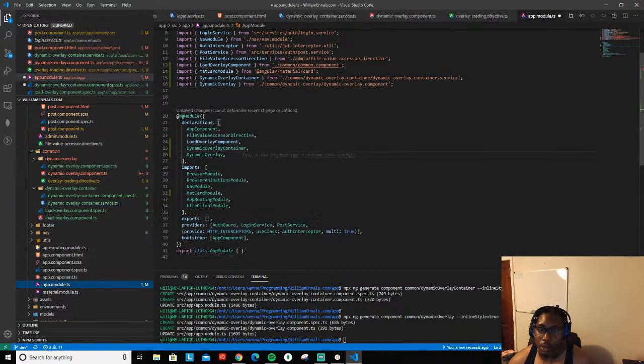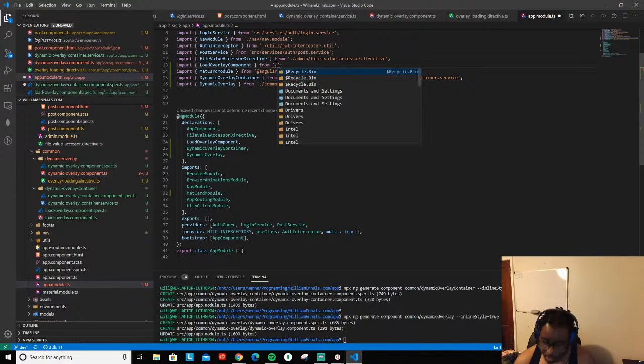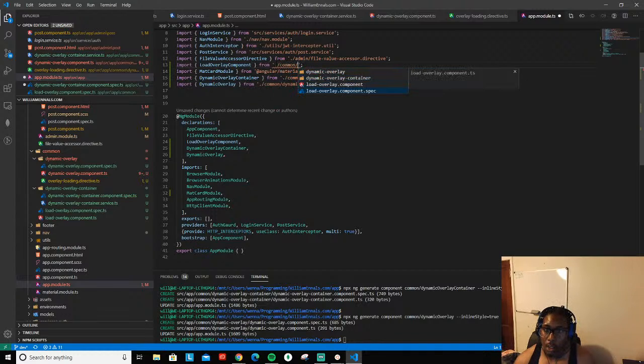So yeah, this is it here. Load overlay is failing. I could have sworn I fixed it, but let's go and just do dot slash common slash load overlay component, is what I believe it's supposed to be.